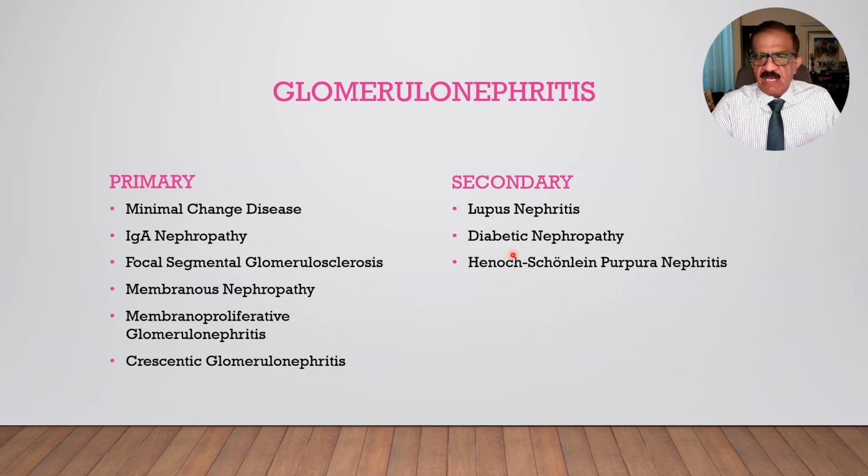And diabetic nephropathy. You know, diabetes can cause many complications, and one of them is diabetic nephropathy. Then Henoch-Schönlein Purpura, which is an IgA vasculitis, can also occasionally affect the kidneys and cause nephritis. And believe you me, this is not the complete list. There could be many other diseases, like amyloidosis, which can cause glomerular diseases. So we are now going to focus on our topic today, that is post-streptococcal glomerulonephritis.